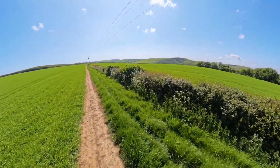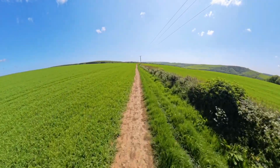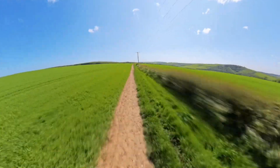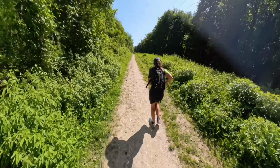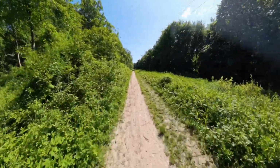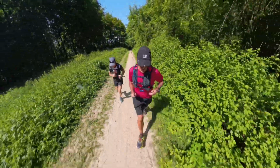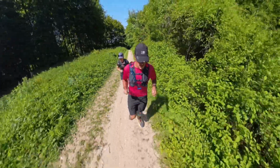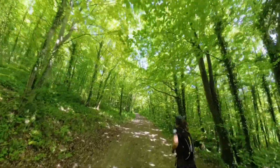However, you mostly follow the same route, but here you basically have 2 completely different paths that you can take to get to the same destination and cover the same distance. So it's a bit more of a choose your own adventure. Before you get there, you are heading down to a place called Friston Forest, which we're just about to enter here. And this is where you decide whether you're going inland or down the coast. And we decided to go coastal route.